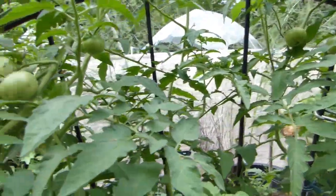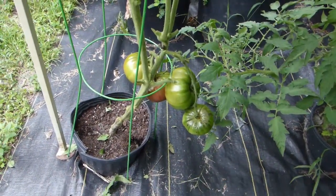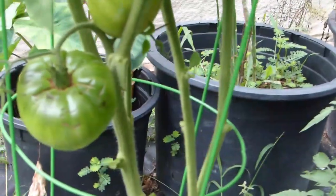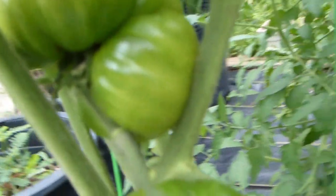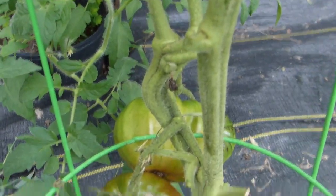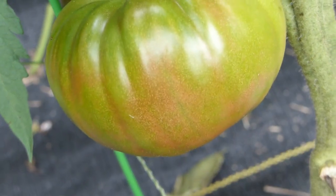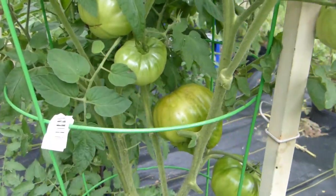We've been picking fruit affected by bugs. This is my Cherokee purple tomato — look at the size of these big beautiful fruits. You can see right there where the bugs have been nibbling on them. We've been hand-picking them, including cutworms and other caterpillars — it's just devastating my tomatoes. But I should still be able to pick a good amount that are not affected.